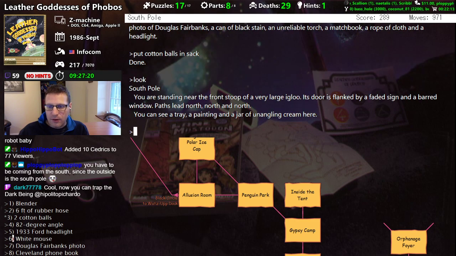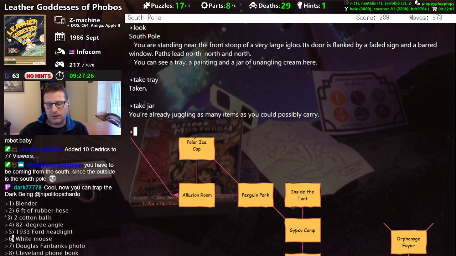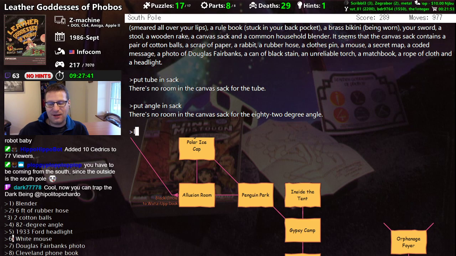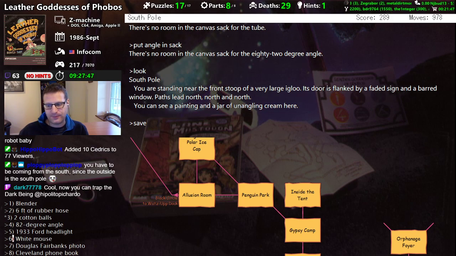Okay. So we got the jar, painting, and tray. We haven't used the tray yet. Can we get the jar as well? No. Put tray in sack. No room in the sack. Put the tube in my sack. No room. Put angle in sack. No. All right. I guess we don't need... What are we leaving? The painting, the jar we both used. So hopefully that's okay.